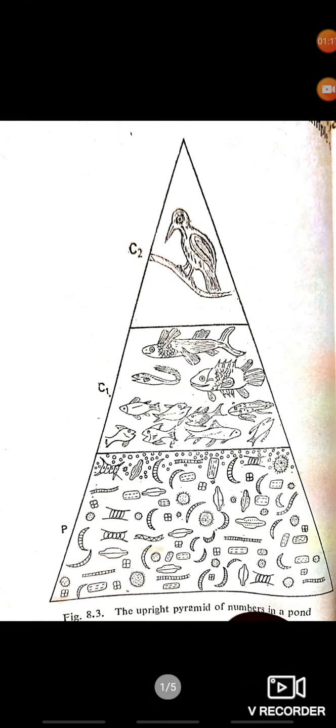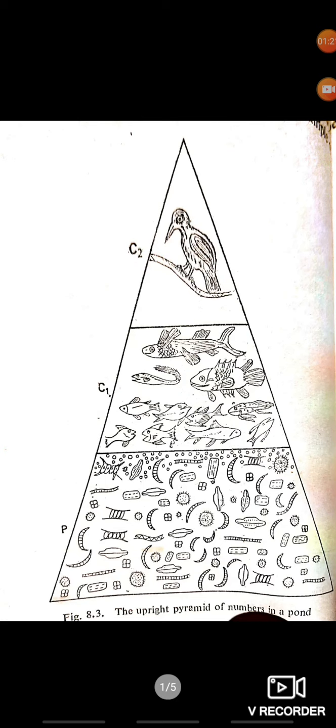The relationship can be expressed graphically by diagrams called ecological pyramids. At the base of a pyramid are the primary producers, green plants, and the apex is occupied by the top carnivores, with the herbivores and intermediate carnivores occupying the successive food levels. Ecological pyramids may be constructed on the basis of numbers of individuals in each trophic level, biomass, or the rate of energy flow. First of all, we'll take the pyramid of numbers.